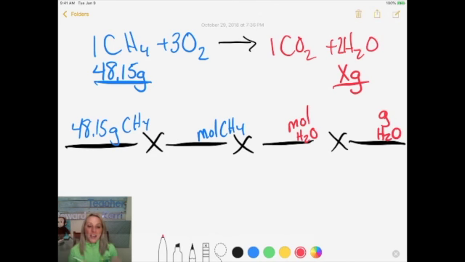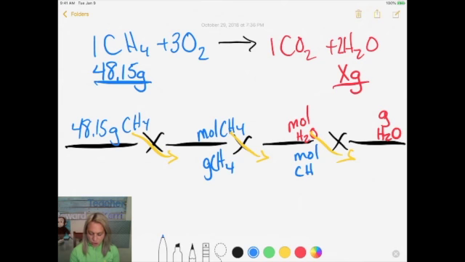Once we have these on top, then we start looking at our denominator. And again, whatever is in the top left is going to come down to the bottom right to cancel them out. So we need to get out of grams of CH4, and we need to get out of moles of CH4, and out of moles of H2O. So we go ahead and we fill out the bottom. Now our first number that is our given, we're going to put that over 1 because we're maintaining its identity. Now if I look at this, I can see what cancels out, and we can see that we've set up our equation properly. So now we need to go ahead and plug in our numbers.